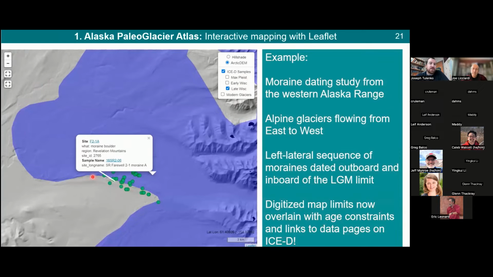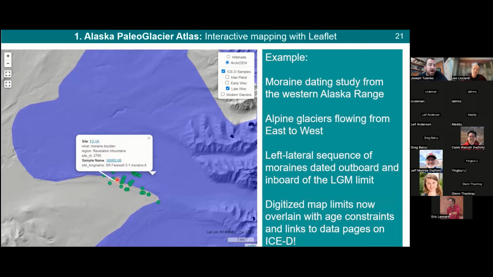And so I'm overlaying what was mapped originally as the maximum extent of the last glacial maximum at this site. And what I'm showing here too is that the ages on this outermost moraine that we dated are shown by clicking on them.